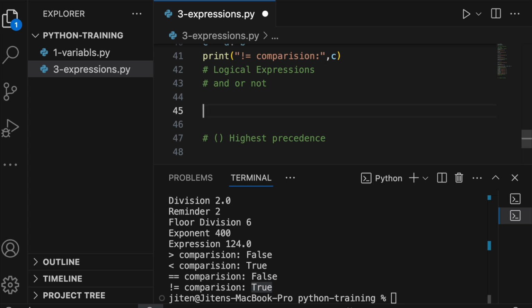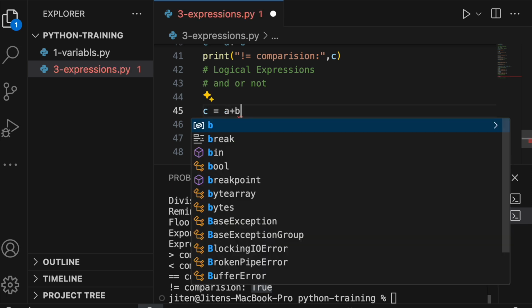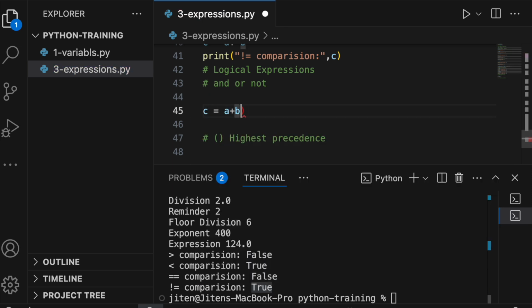Let us say that I create C equal to A plus B plus 10, and then greater than 20. What would be the result? What value do you get in C? A plus B, which is 10 plus 20, is 30.